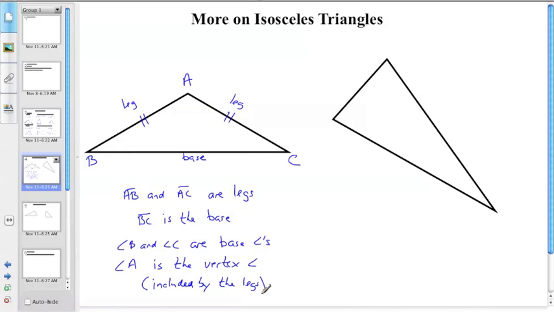So if we come over to this other triangle, and we assume that these two legs are the congruent ones, then this side is the base. This is a leg. This is a leg. This angle right here is the vertex angle. And then these two angles here and here are the base angles. So regardless of whether it's the bottom of the triangle, however you rotate it, the base is always the non-congruent side. Even in a situation like the second one here, where it's not sitting on the base. So don't assume that base means bottom. Base just means the side that is not congruent.